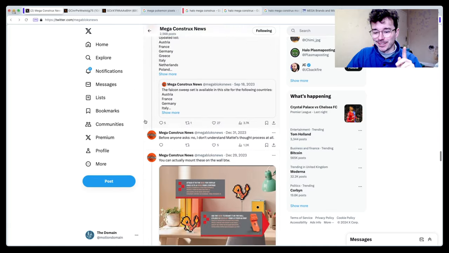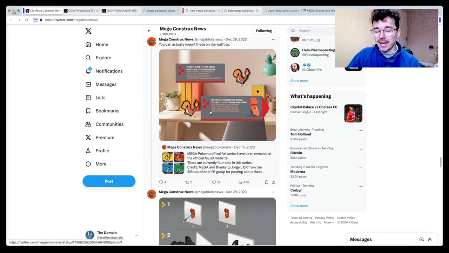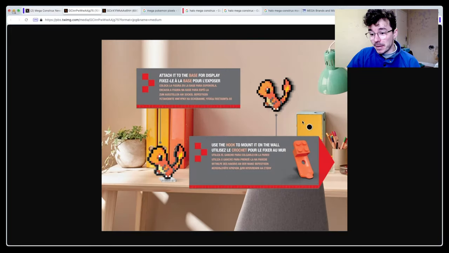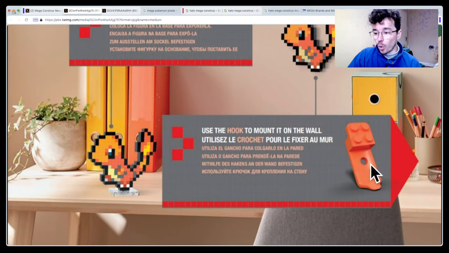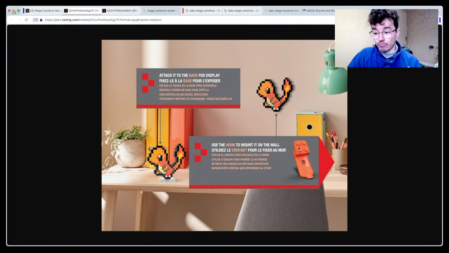So I'm getting to my point here. The megapixel Pokemon can be wall mounted, and that's a big deal, right? We've never seen this piece before. This is an official Mega wall mount, and you could do so much with this. So I'm actually really excited about the possibilities. I'm really hyped that they actually made this piece, because I've wanted, let me tell you, when my room is not an absolute disarray, I have wanted to mount Mega on the walls forever.